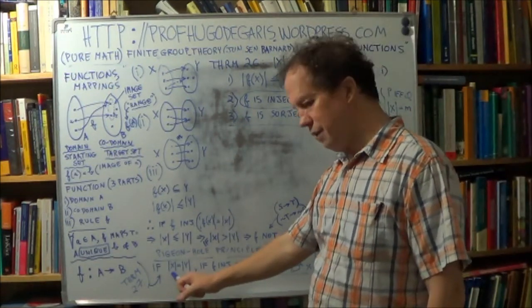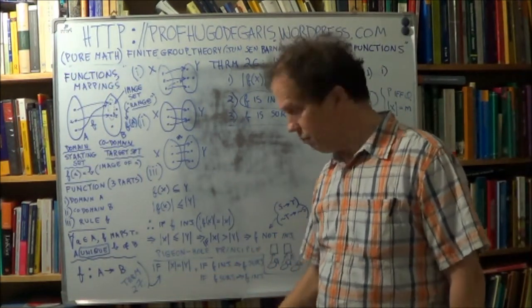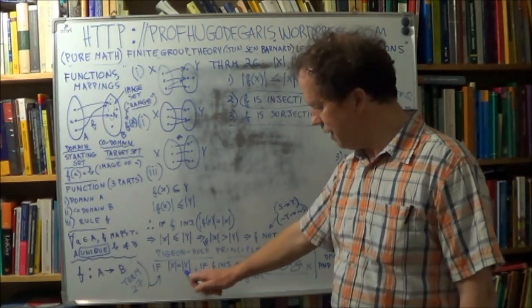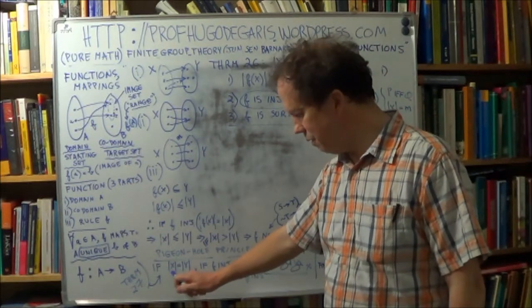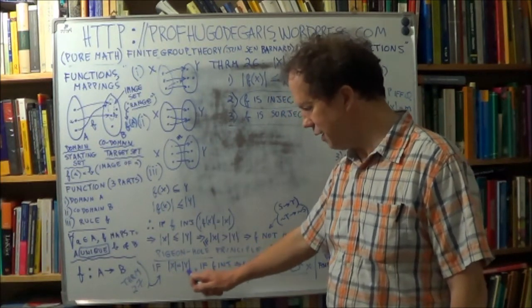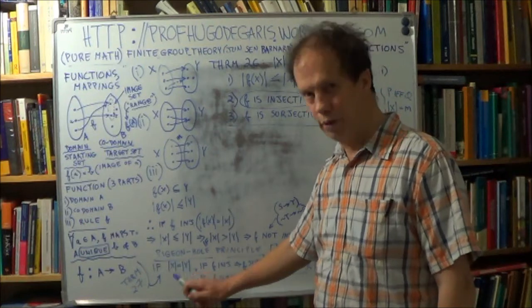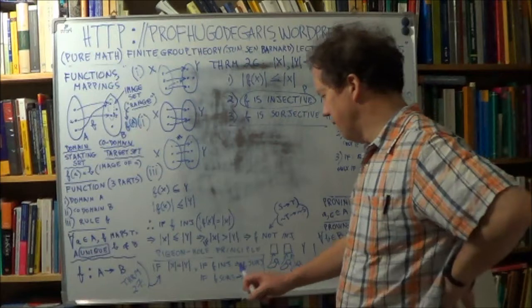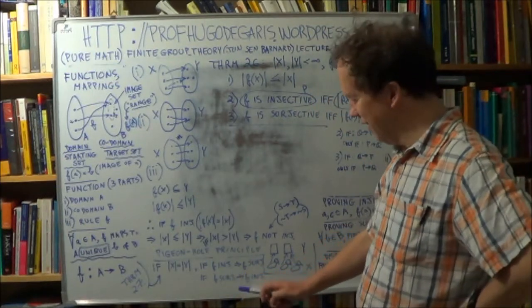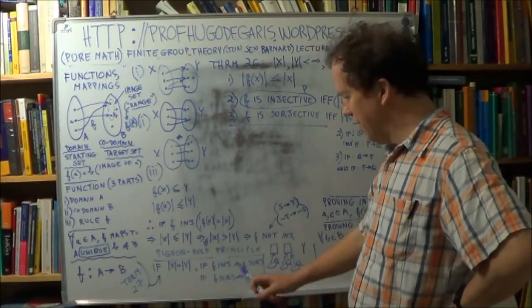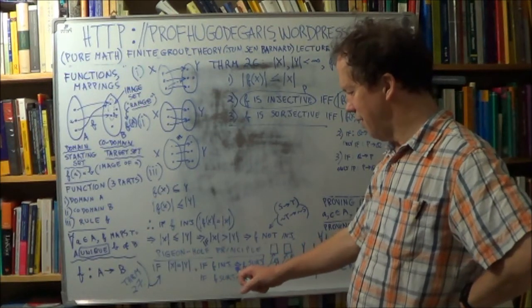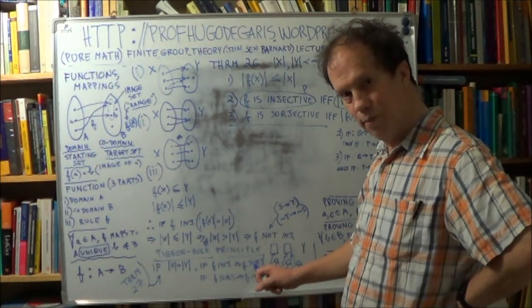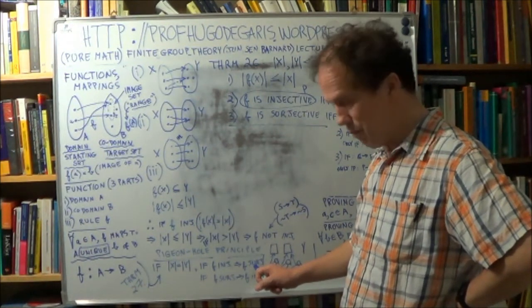And the assumption is that the two sizes are equal, right? So the starting set size and the target set size, or the size of the domain and the size of the codomain are equal, and both finite. Now, if that's the case, you come to the somewhat surprising conclusion that if your F is injective, therefore it's also surjective, right? And therefore bijective.